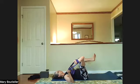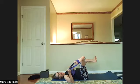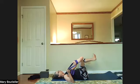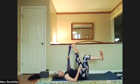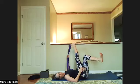And then just lift your left foot off the floor. So it would be as if you were in a wide leg, a supine wide leg pose, but one knee is bent, one leg is straight. Good, breathe. And then bring both legs in, cross. One leg straight, one leg bent. Cool, yeah.